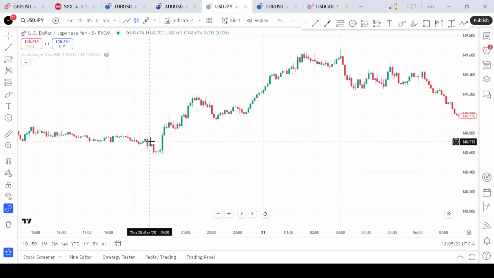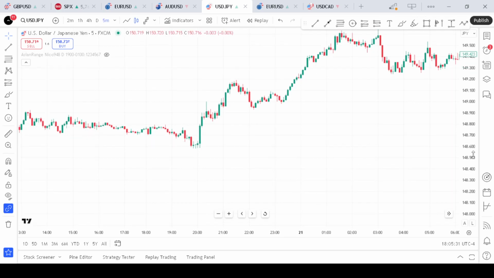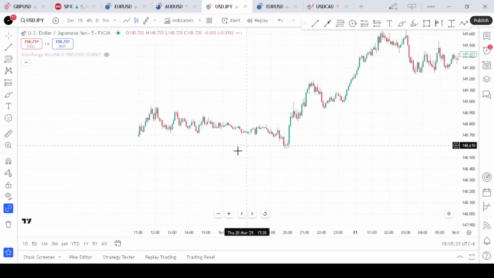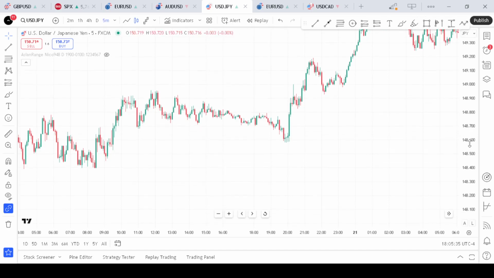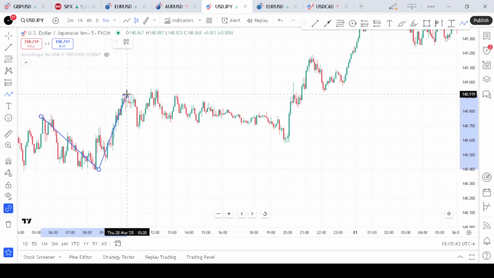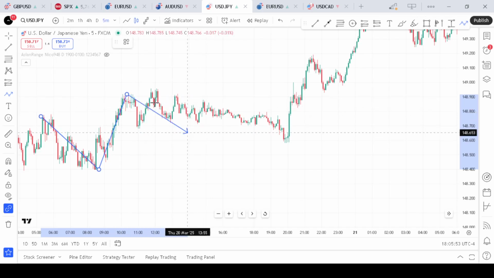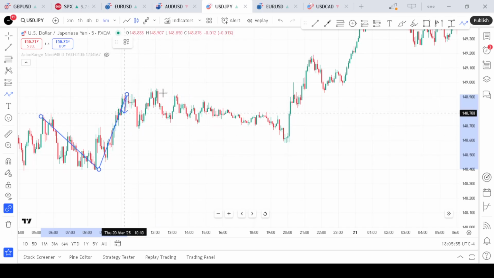Now the next step is to identify your short-term liquidity. First of all, you analyze the price action during the previous New York session. As you can see, if we are analyzing this chart, in this particular area, price gave us a clear uptrend, signaling that we are in an uptrend. It created a high and retraced back and broke that high. So at this area, this was our previous New York session.